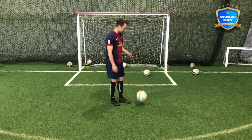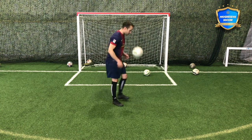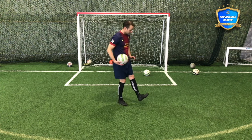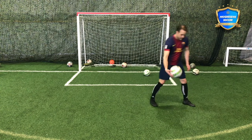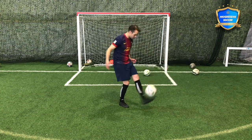If you're trying to hit it and it's not getting up high enough, you need to flex that foot harder. You need to put a little more force on it. You need to kick it a little harder, but focus on curling the toes, flex foot. It's not weak, it's not limp like this. If I'm making contact like that, the ball's dying. So really focus on curling the toes, hitting under the ball, just like you would on your strong foot.